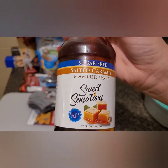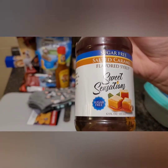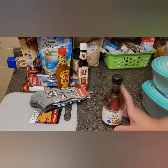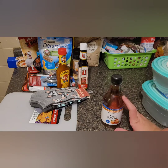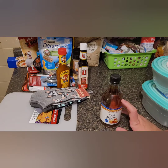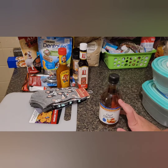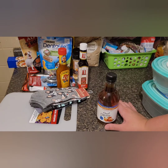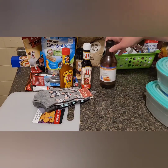We are loving this salted caramel sugar-free creamer from the Dollar Tree. This was the last sugar-free caramel one. We haven't used the French vanilla yet, but we used this in a recipe — you'll also see it in the what's-for-dinner video for a sweet potato. I've used it in all my recipes, like sugar-free desserts and everything. It is wonderful and I barely have any left, so I picked up another one.